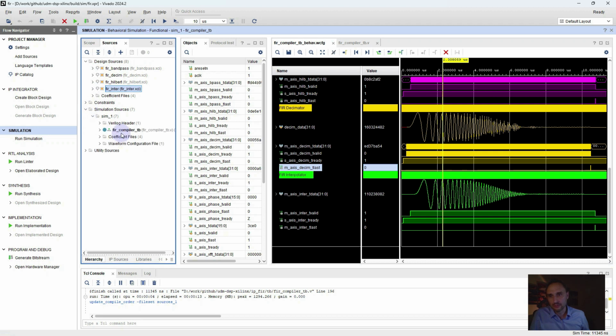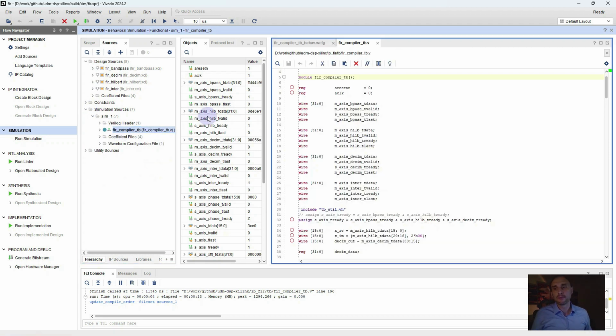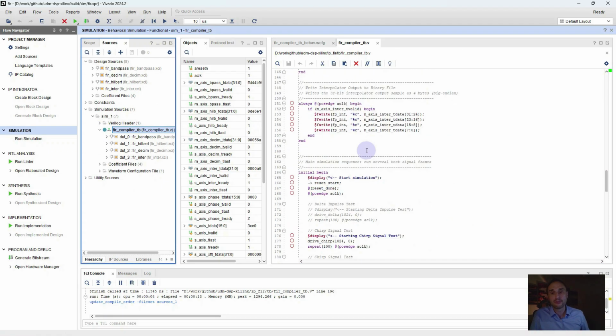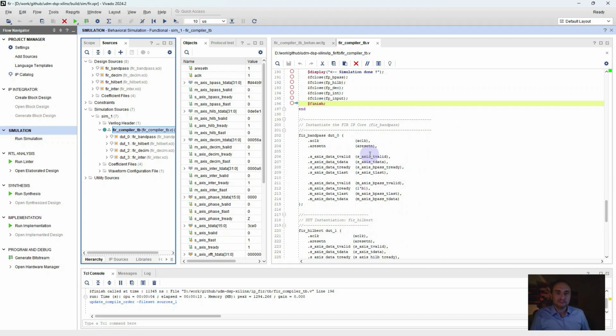First of all, this is a test bench. The test bench file includes all 4 instances of the FIR compiler. I was very frequently asked, for example, why I'm not using a block design here. So yes, I am not using a block design. I integrate the IP core directly into my test bench. I am doing this because it's quite simple: all IP cores here, all instances, operate with the AXI stream interface, and AXI stream is quite simple compared to the AXI interface. That's why I prefer to use just a test bench in Verilog simulation directly, but not, for example, a block design.